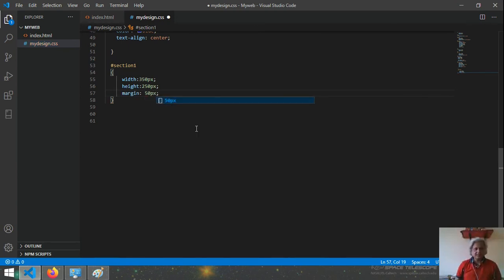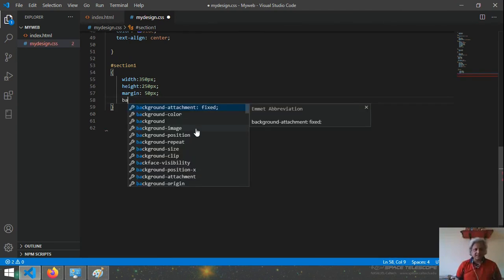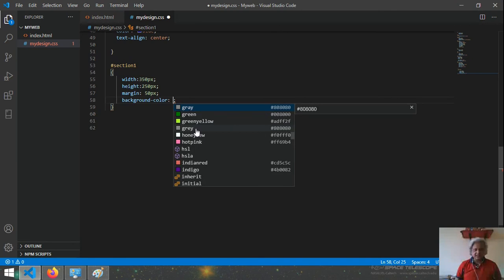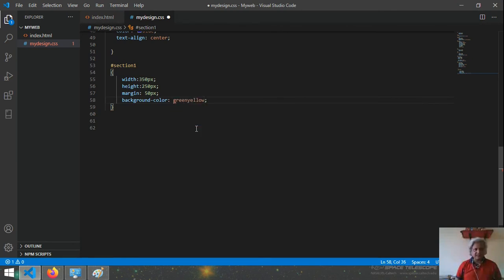Then I provide a background color just for understanding where they are. So first let me make this one green, yellow, and then I just copy this one. So the first one, as you saw, is coming properly.